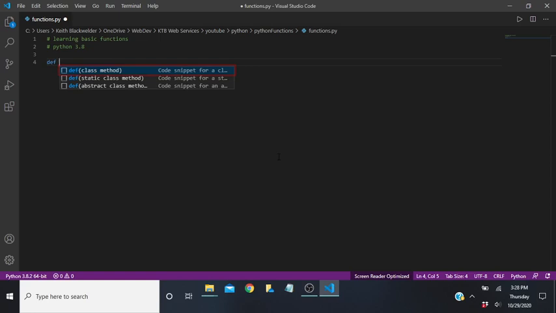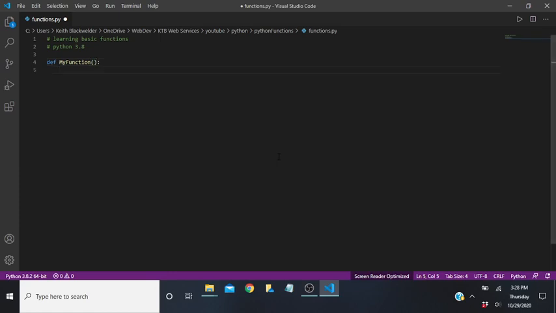In this case we're just going to call it my function, then left parenthesis, right parenthesis, colon, enter. Now Visual Studio Code will put me 4 spaces indented, and that's what you'll need to do. It's just like writing an if-else condition in Python. You just want to make sure that anything inside this function is indented 4 spaces.